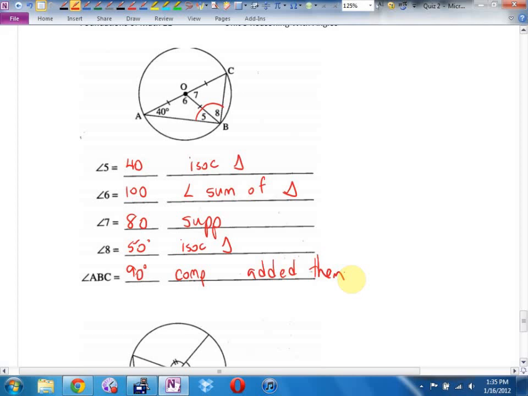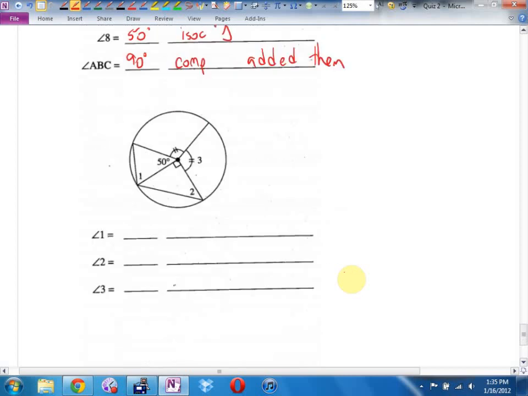Angle 1. Oh, it's a circle, Mr. Dueck, so you should make a note that that and that and that are all the same length because they're all radii. 180 minus 50 is 130 divided by 2, 65. Yes? I hope. 65, because it's an isosceles triangle. That's 90. 45, because it's an isosceles triangle.